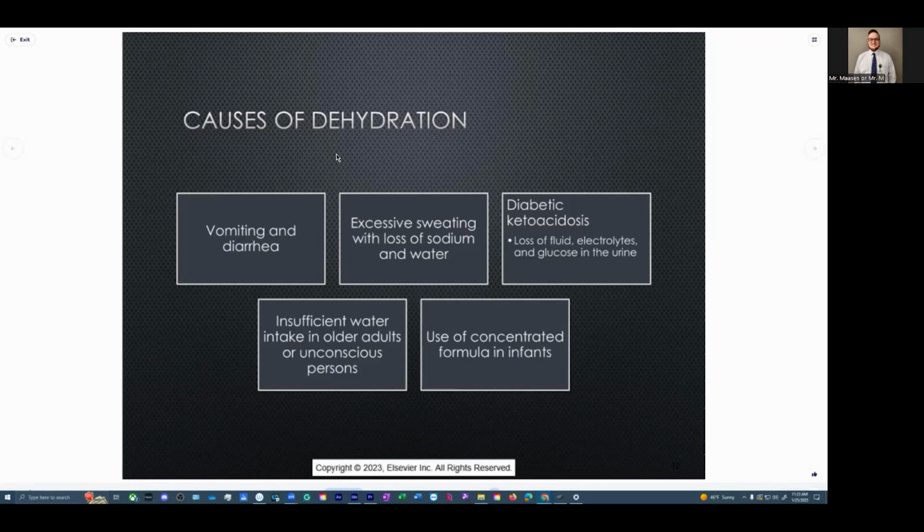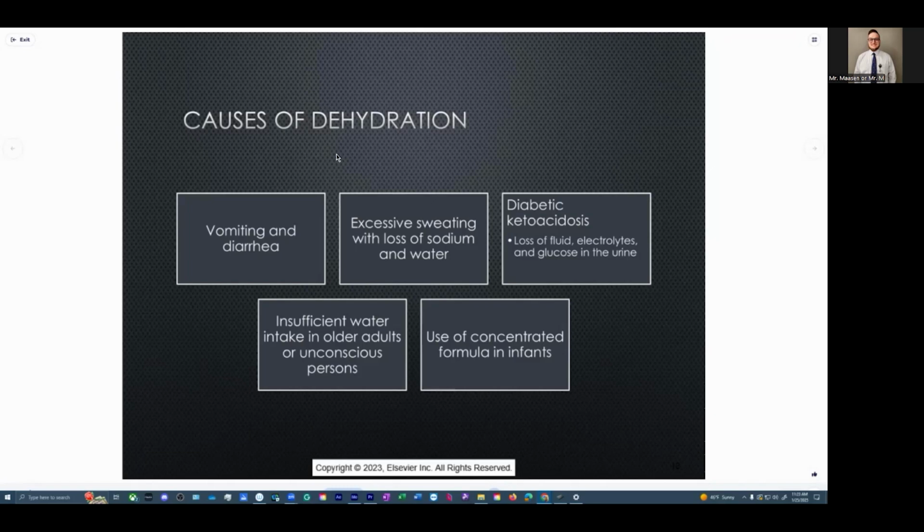The best way it can do that is dump glucose out into urine, and glucose is one of those things we'll talk about in upcoming chapters. But glucose and some other things like proteins are not things you want to find in urine. Urine should be mostly waste products. So if I'm losing a bunch of glucose, it's possible to lose a lot of fluid and electrolytes also. And that will cause overall dehydration because water is going to follow that.